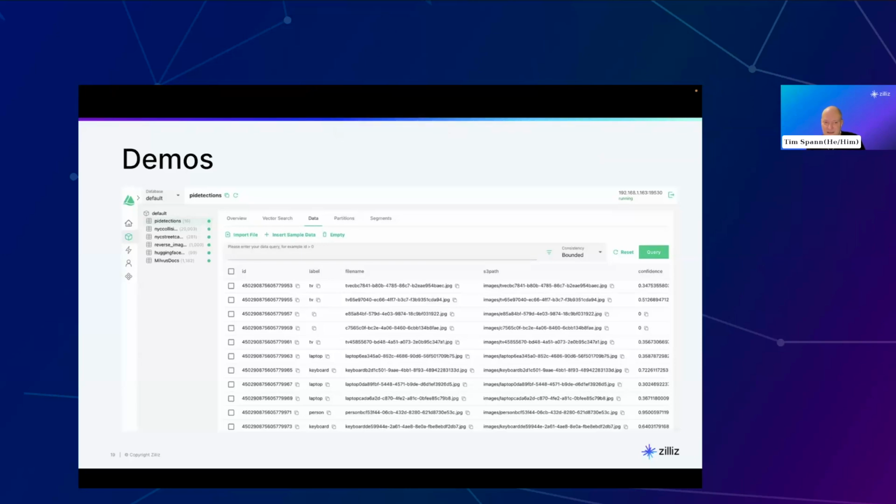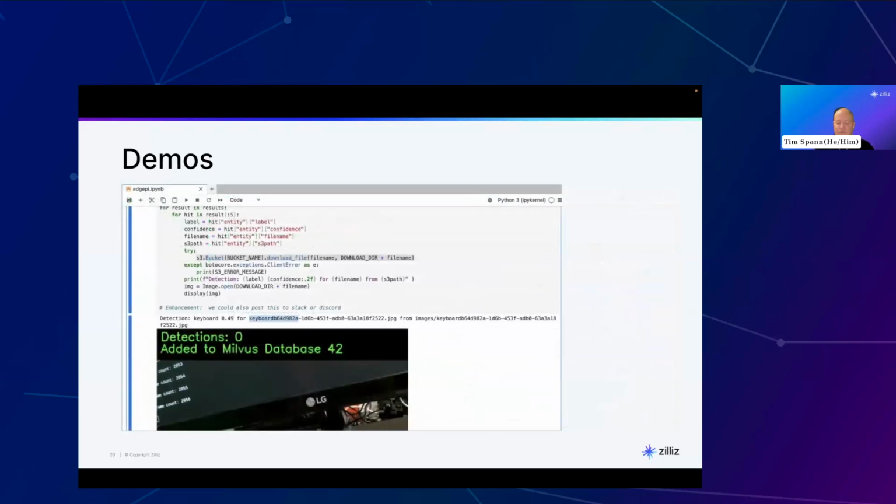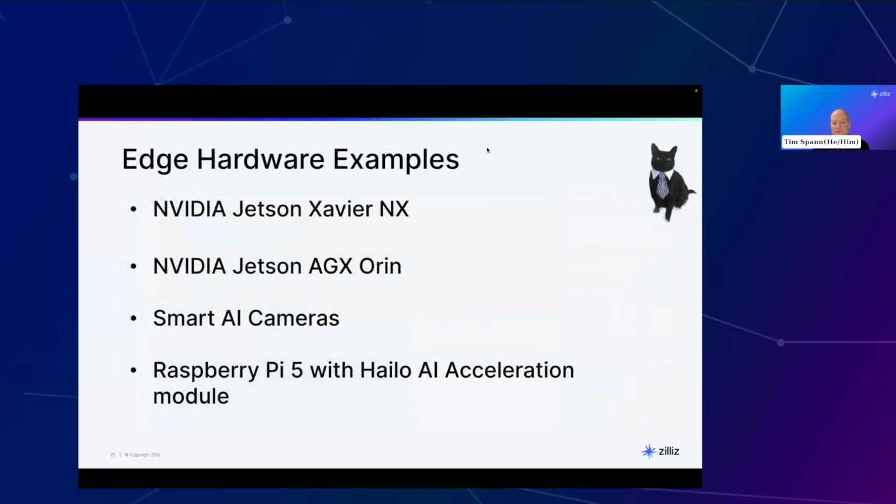It makes it nice so that you can do more edge stuff there with a little power. They're still working on some of the libraries. It does the basic stuff like pose estimation, segmentation, object detection. For an inexpensive device, it's not bad. I've been pretty happy with it, and it's all in Python, so it makes it easy to write applications with Milvus and whatever other things you want to do there.